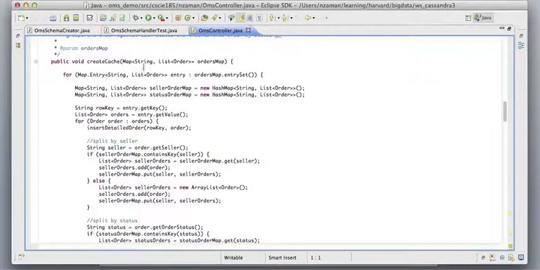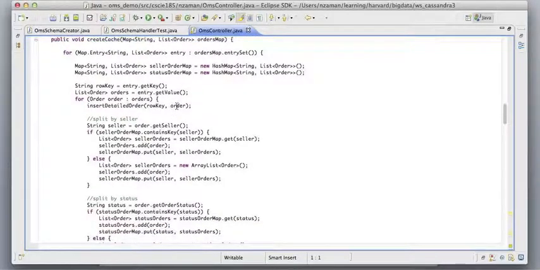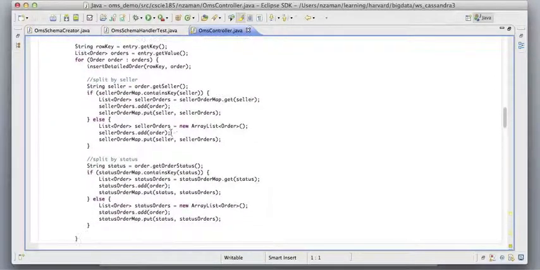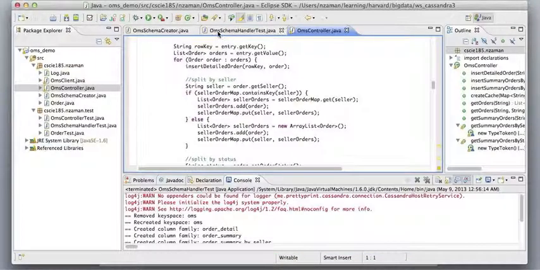What it does is it takes a bunch of orders, and then it divides them up, split by status or split by seller, and adds them to the Cassandra database. So for our queries, we know that the buyer will be looking by seller, or the buyer might be looking by different statuses. So we'll create all those tables or column families.